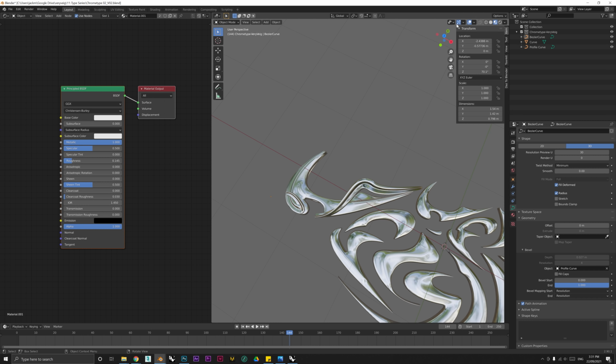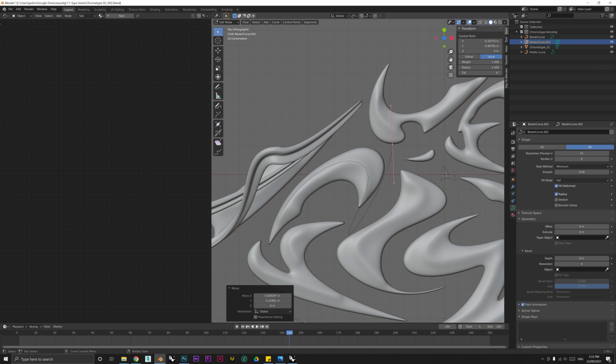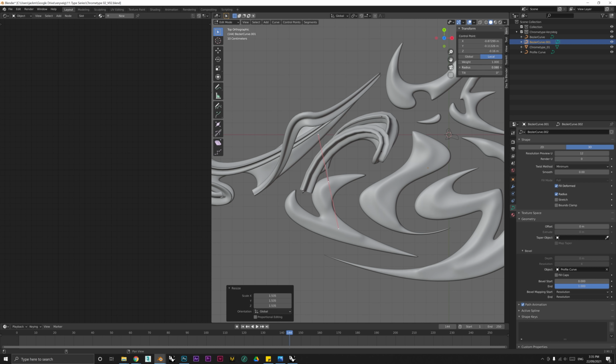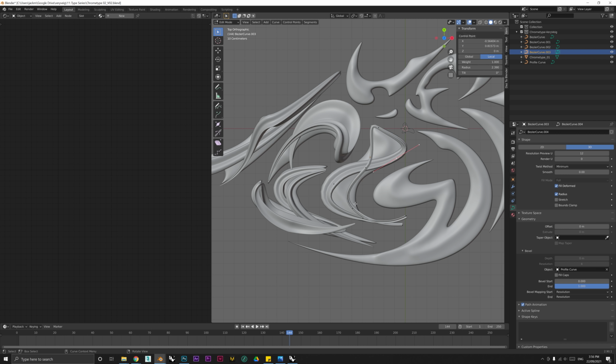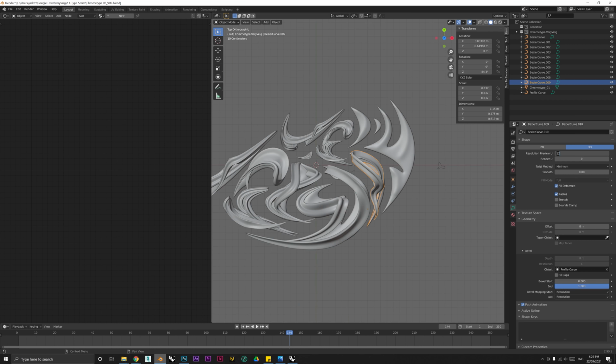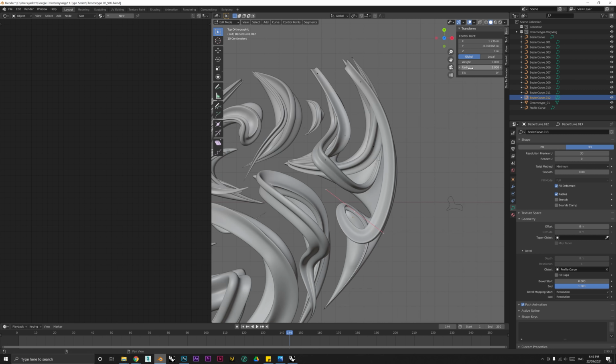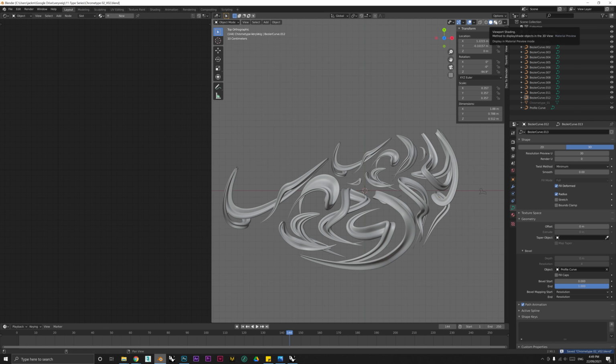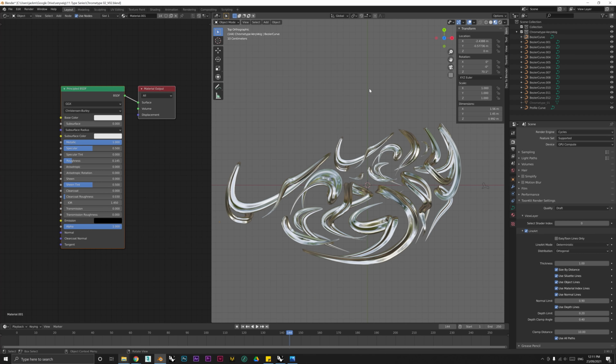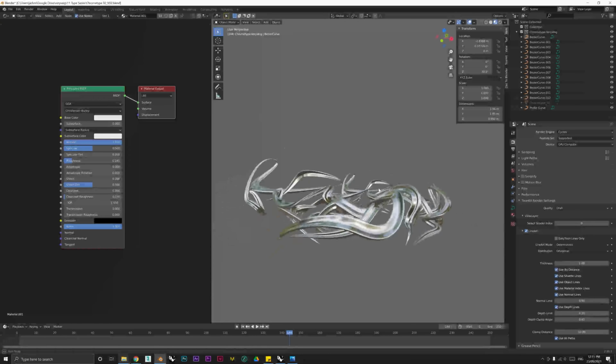So continuing on, I just proceeded to work my way through the rest of the letters and shapes using the same process of adding in Bezier curves and giving them the same bevel object. And then once we've finished all our shapes and are happy with the overall design, we're ready to move on to the lighting and rendering stage. So the first thing I'm going to do is set up our render view.